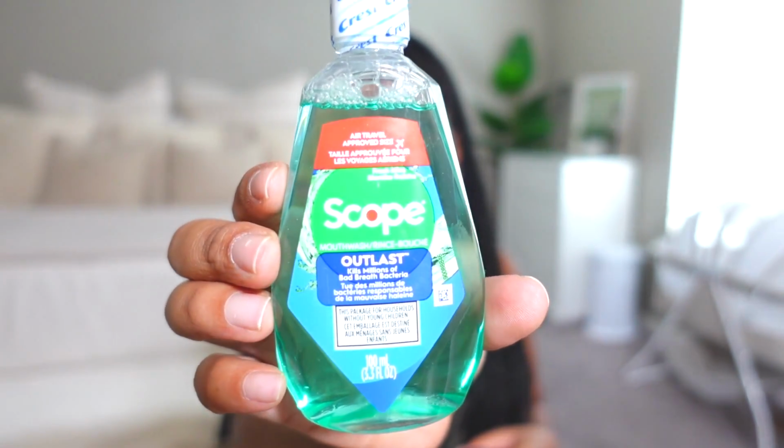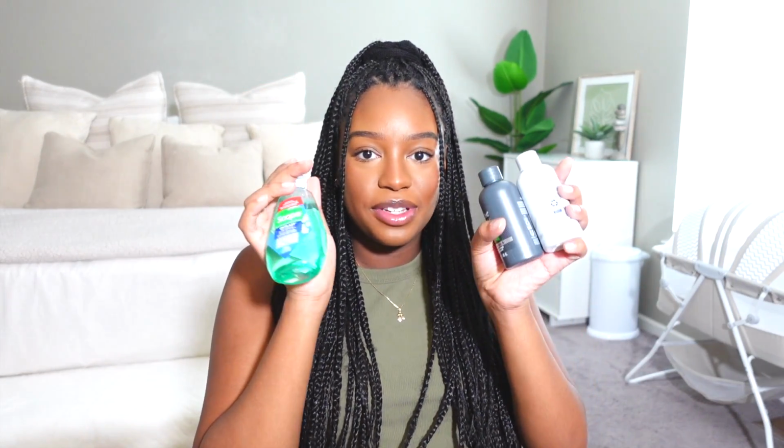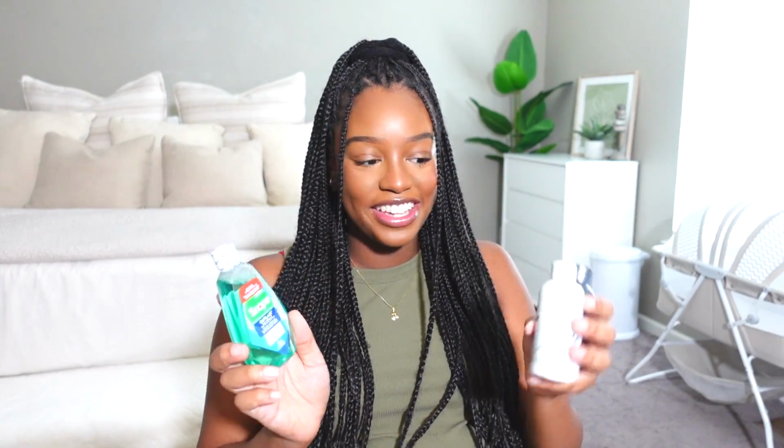And then again, more hygiene things. I have body wash, his and hers by Dove, and then I have also some mouthwash for us. This one's a pretty decent size. I think we both can take a good swig and be good. So I'm just packing that for us, just in case, because there was a shower there, and I know me and him both feel more like ourselves when we shower. So after all the things that are gonna go down, having things that we can get clean with are important. So keeping all of these.